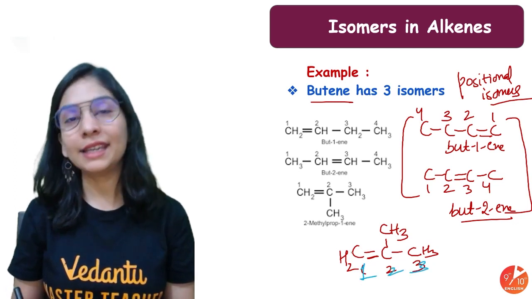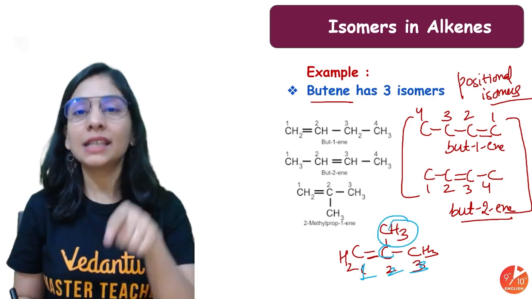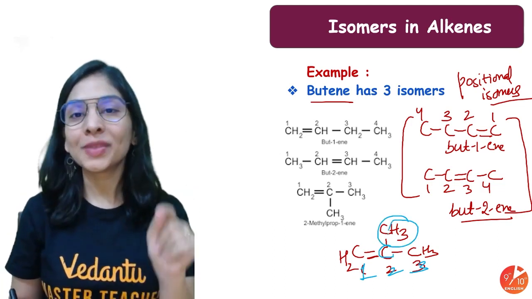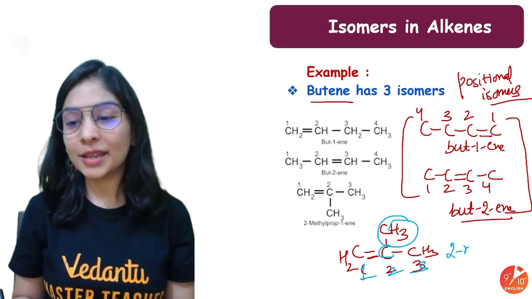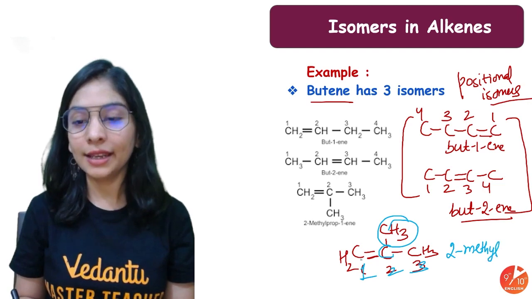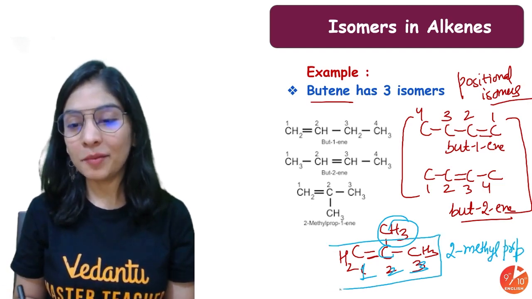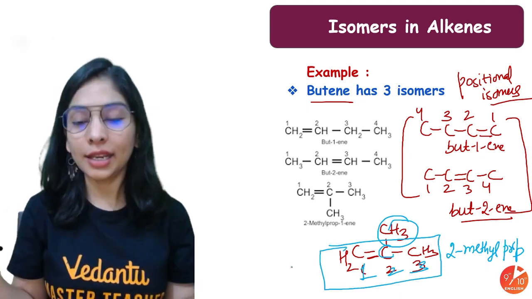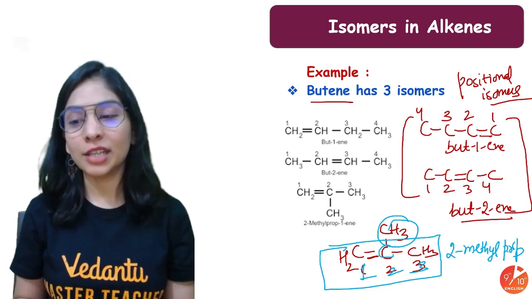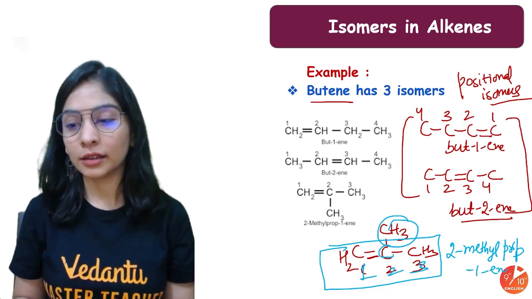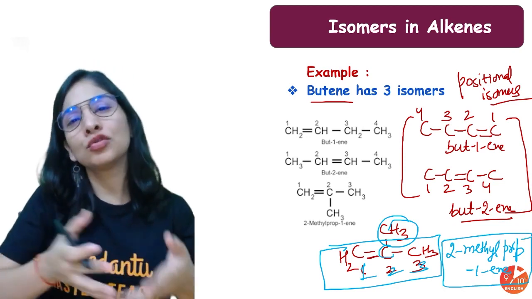1, 2, 3. 3 carbons. And what will be the name of this substance? The second carbon is attached to an alkyl group. I have covered alkyl groups also. This is methyl. A 1 carbon alkyl group is methyl. So the second carbon has a methyl, 2-methyl. And then prop for the 3 carbon main chain. This is my main chain, 3 carbon chain, my parent chain. That's deciding the word root. And my first carbon is attached to a double bond. So prop-1-ene. All right. 2-methylprop-1-ene.